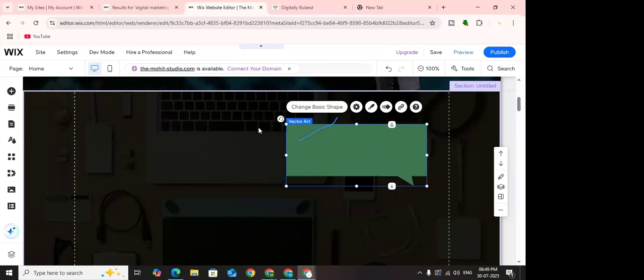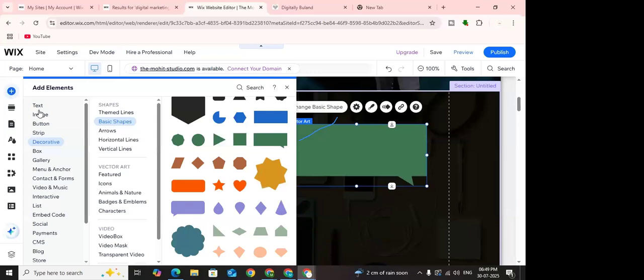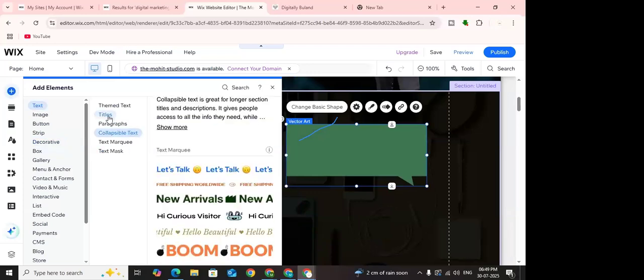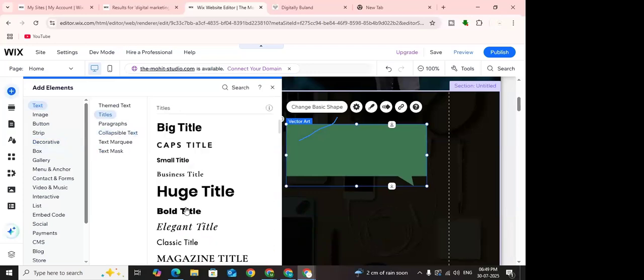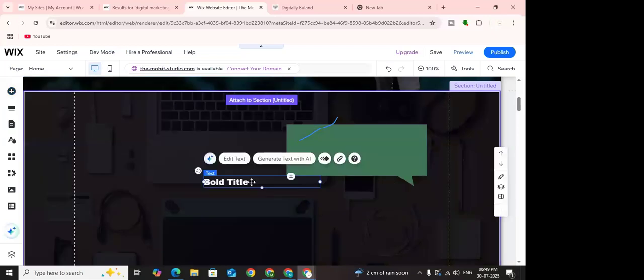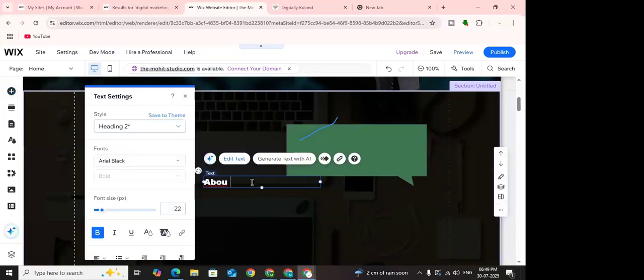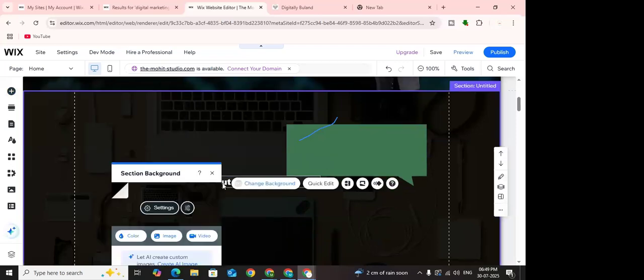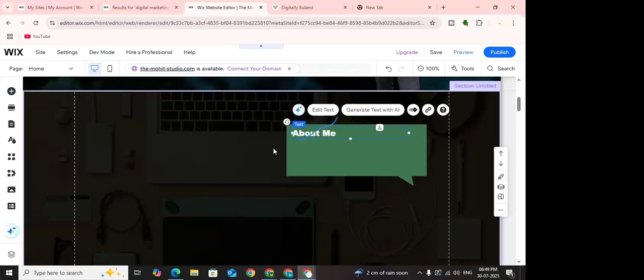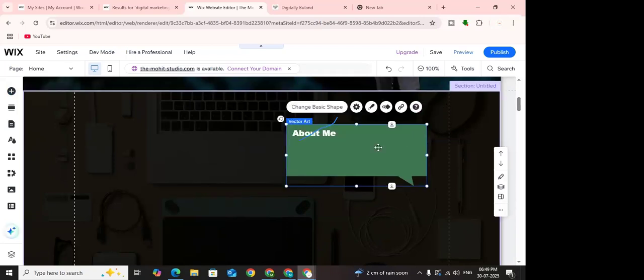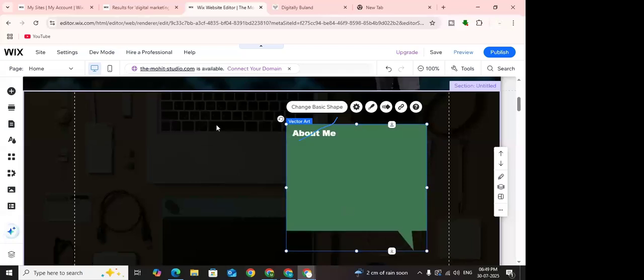It is this here, we can add the text on this. How? Go to the text and we can take some text here. The text is about me, and if you click on this, I can add it here, right? And I can just add the things and add an image here. So we can add the shapes and we can add the text on it.